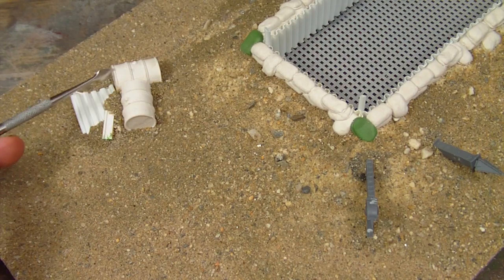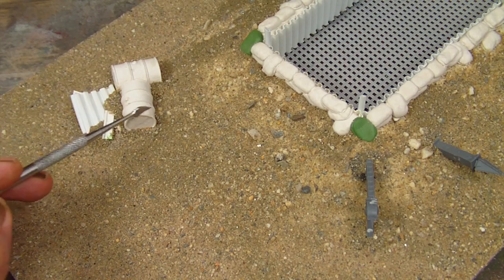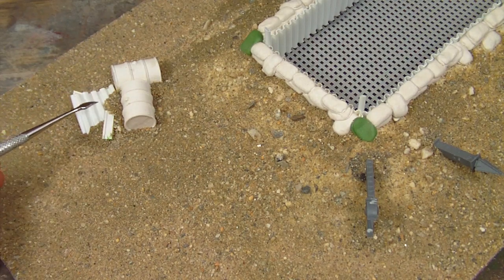These are some plaster barrels that I've cast, and I've sanded them down on one edge so they can sit just a little bit below grade. And I've added in some of the corrugation that's utilized in the trench construction, a couple pieces of I-beam, and then just scattered some piles of dirt on it. And when I paint this up, I get some more practice with doing some weathering.